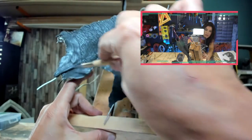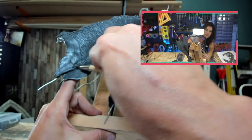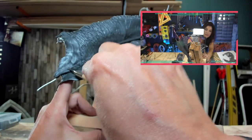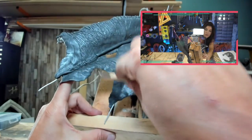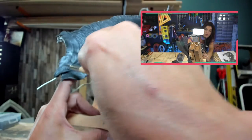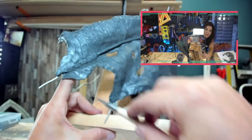Because having worked with so many other mediums, you begin to question, does clay really stick to each other? Do you have to really get the layers blended? Or can a layer just merely sit on top of another layer and when you bake it, they don't pop off? That's one thing I don't know. So I try and get a little bit of stickage to it.